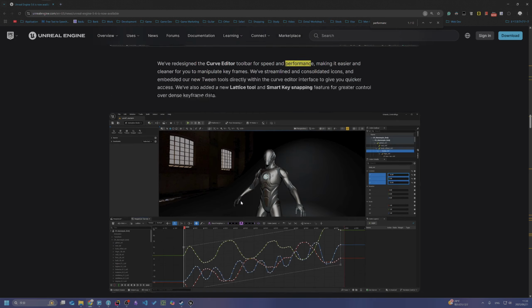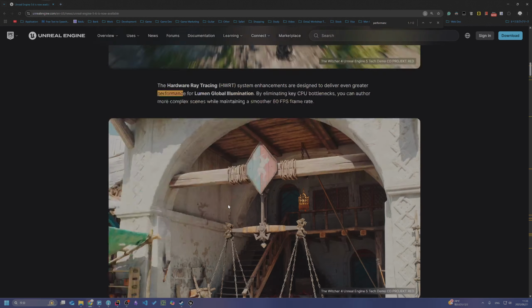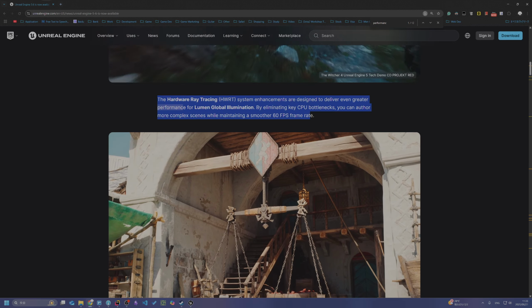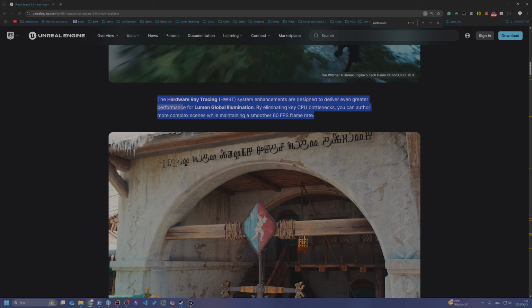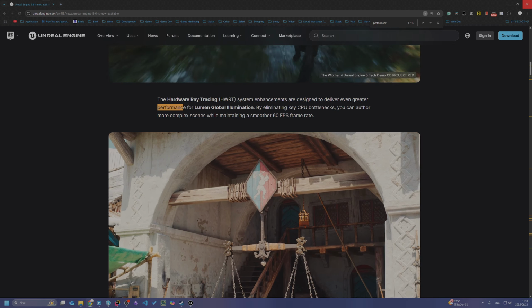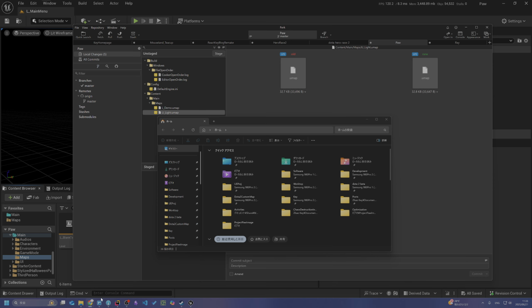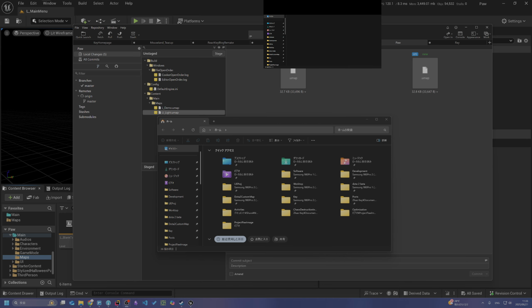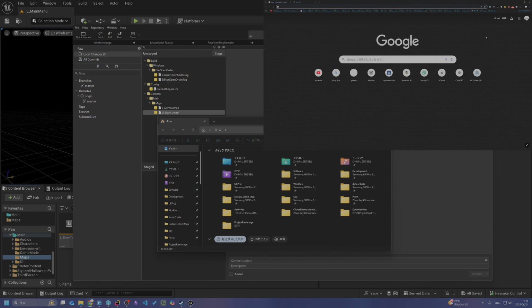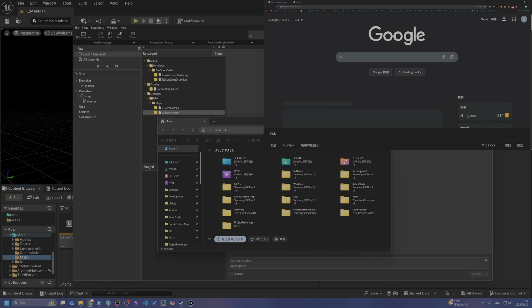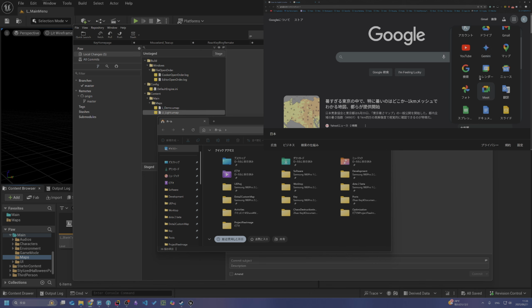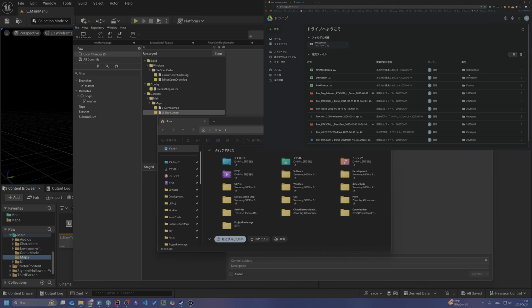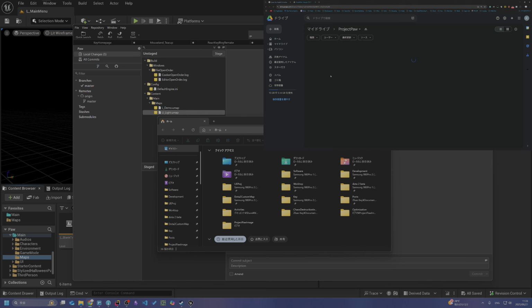Yeah, the most I care about is ray tracing. This one. But how much did they improve? I need to test it. So before that, I wanna upload my build.